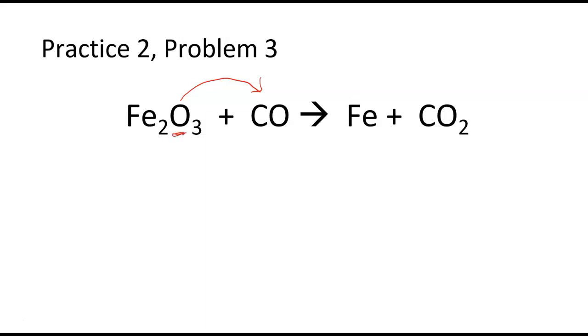There's three oxygens here, so I'm going to need three carbon monoxide to get rid of those three oxygens in that formula. There's a lot of different ways that you could approach this problem, but that's the simplest, is to look at what's actually happening chemically. So if I look at this I've got Fe, O, and C. To start I've got 2 Fe, 3 O, 1 C on the left, and 1 Fe, 2 O, 1 C on the right.